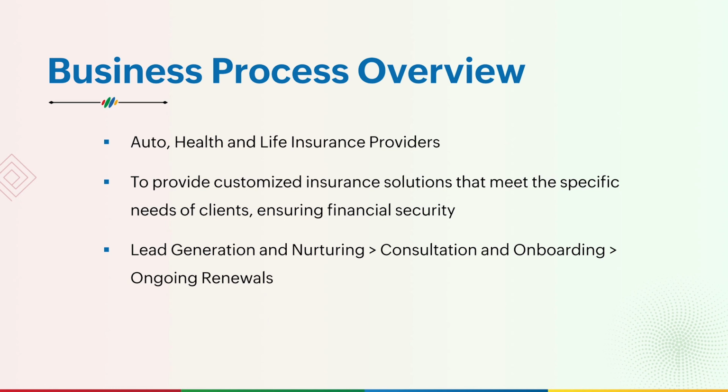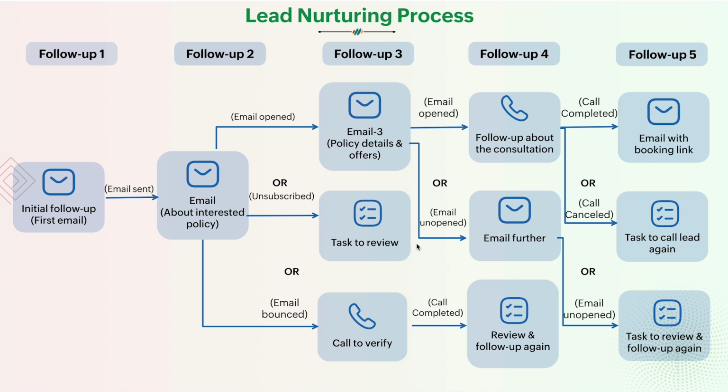Qualified leads are then guided through sales consultations during which personalized insurance quotes are provided and policy details are explained. If the sales agent sees genuine interest to purchase, a deal is created. After the lead gets converted to a deal, the underwriting process begins, involving the collection of necessary information, documentation, risk assessment based on life and health factors, and determining of policy terms and premium rates. With insurance, the business process requires a lot of emailing and calling potential customers into purchasing an insurance plan.